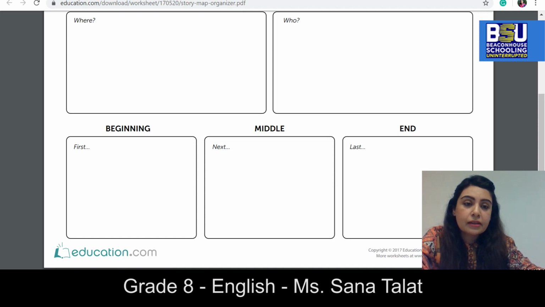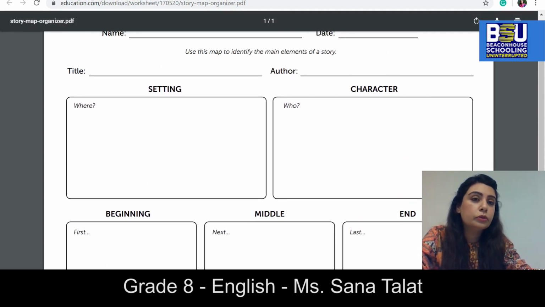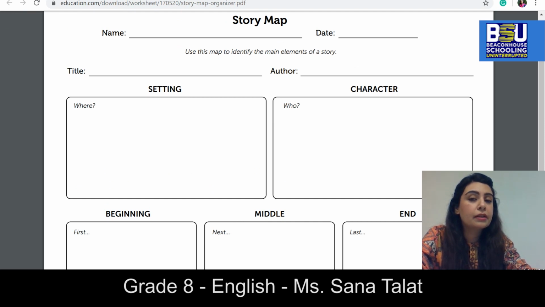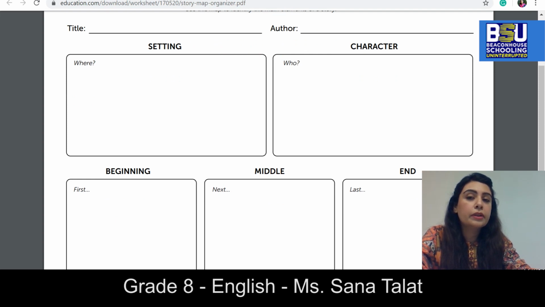I'm sure you have done this in your class as well. What your teacher starts by doing is that you have an organizer in the class. Each one of you is given an organizer, and you organize your story into characters, settings, plot, beginning, middle, and end. So here we have an organizer that I've just picked up for you. It could be any one. You could take it from the internet or the one that you use in the class. There is a title and the author. The title of the story will be whatever you choose it to be, and the author is you.